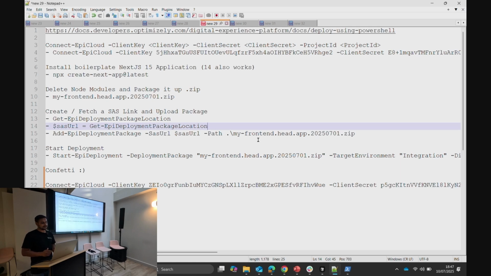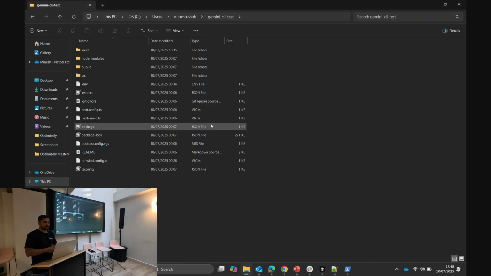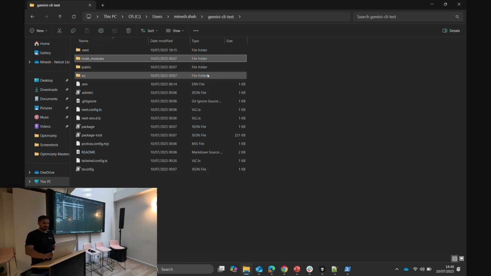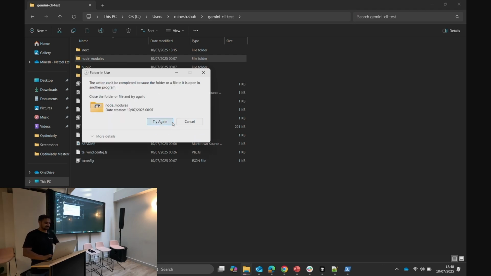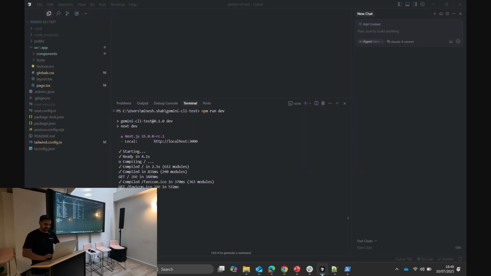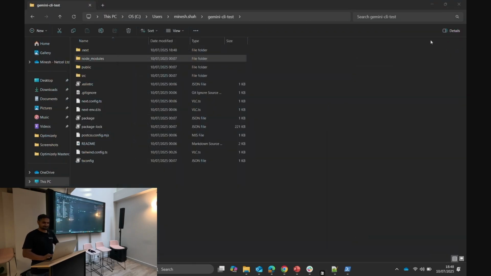So when we say package it up, I definitely recommend automating this, but just to show you what it might look like. This is my Next.js sort of route. You've got my sources file, and you've got basically a Next.js option here. So we're going to package it up. I'm going to delete the node modules because I don't want to send that up as well. As part of the build process, it automatically manages it. So let's delete the node modules and let's zip it up. Okay, I am running this. Let's not run this. Try that again.